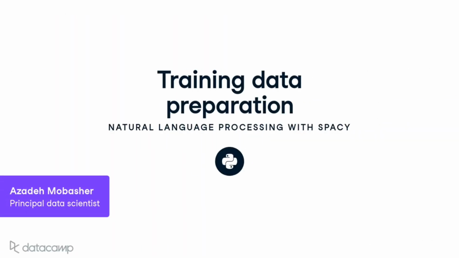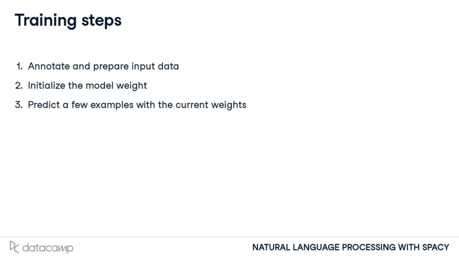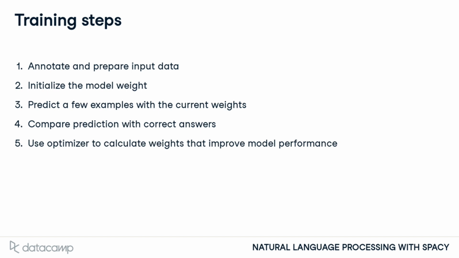Welcome! Now that we have learned how to identify whether training a Spacy model is necessary, let's learn how to prepare training data. Spacy allows us to update existing models using examples from our own annotated data. To do so, we initialize a Spacy model either with weights from an existing model or random values. Next, we predict a batch of examples with the current weights. The model then checks the predictions against the correct answers we provide and aims at optimizing the weights to achieve better results. Optimizer objects will be used in this stage. We will learn more about them later on.